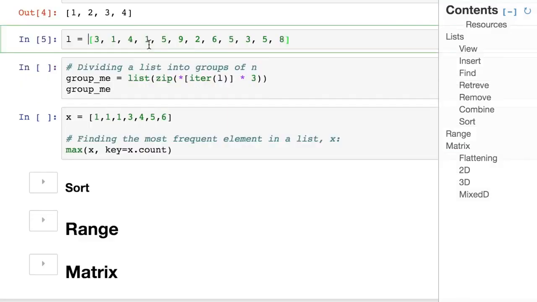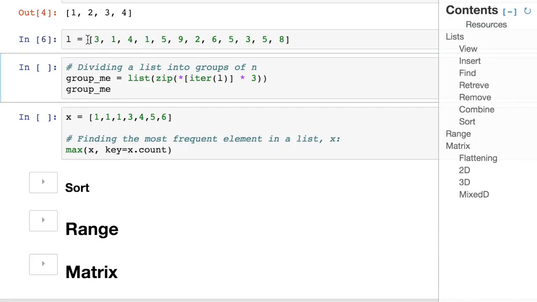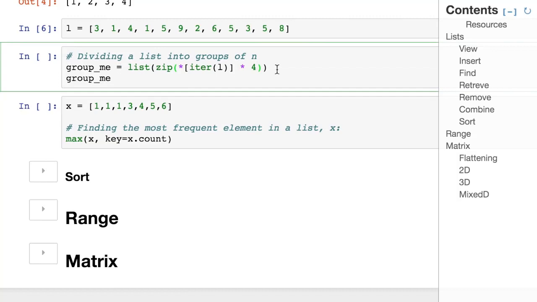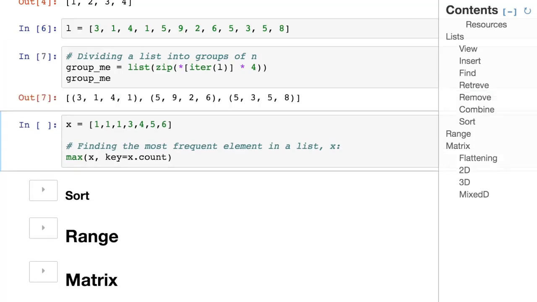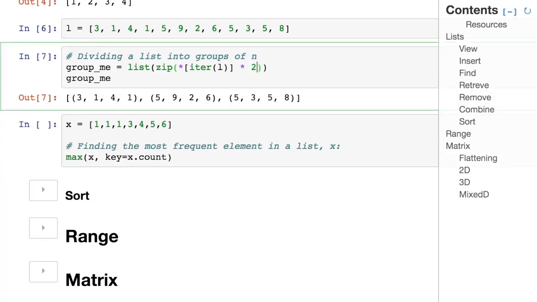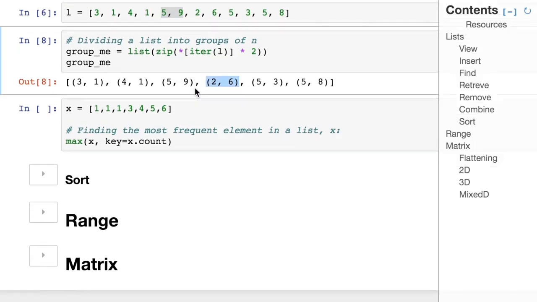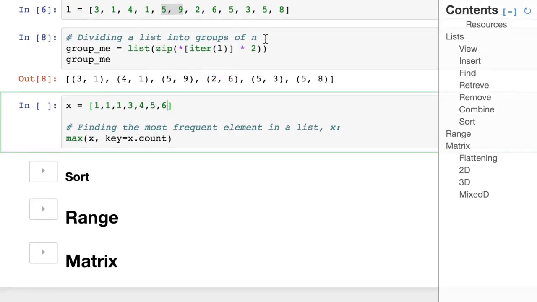Kind of cool. As long as we're talking about these lists inside of lists, we're basically making groups, right? So let's look at a couple different ways that we can do some more powerful grouping. We have a list here that's just full of a bunch of integers, a bunch of random numbers. And one of the things we can do is create groups of either 3 or 2 or 4 or whatever we want. Now, don't worry too much about the syntax. This is later in the course kind of stuff. But I want to show you that we can actually make a group of 4, or we can make a group of 2. So we've taken all of these elements up here and said, make those 2 a group, make those 2 a group, make those 2 a group. And this group is technically called a tuple, but we'll learn about that in the next video. So it's really cool to be able to take lists and break them up like that.